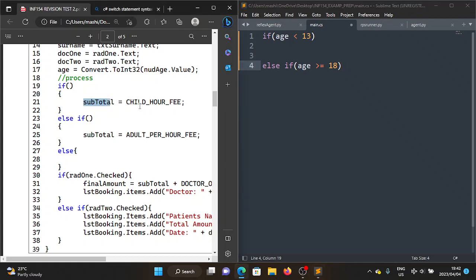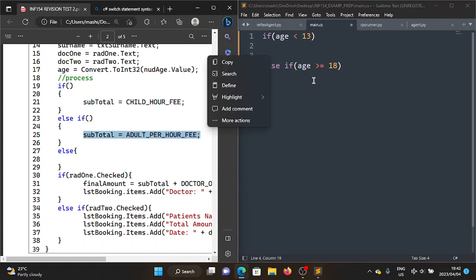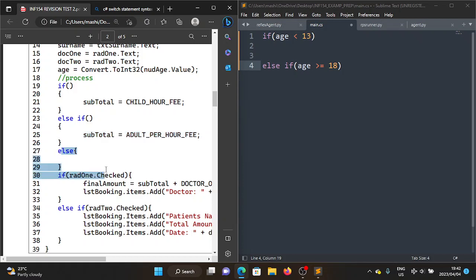Then for child, you calculate the child fee. Then for adult, the adult fee. If that person is not a child and not an adult, by default the else part is going to be executed.